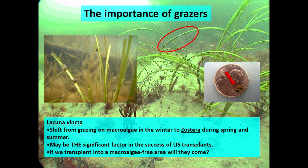Other things include beneficial grazers. Lacuna vincta is a snail that grows in the Sound — it's a cold water species actually moving northward. We think this is key to some of our success because it constantly cleans off those blades, ensuring maximum light reaches the plants. It's a tiny creature — shown here against a penny. When we've been planting eelgrass, the snails come and climb up on the eelgrass and clean them off while we're there. There's nothing else on the bottom, so they want to use this habitat we've introduced.